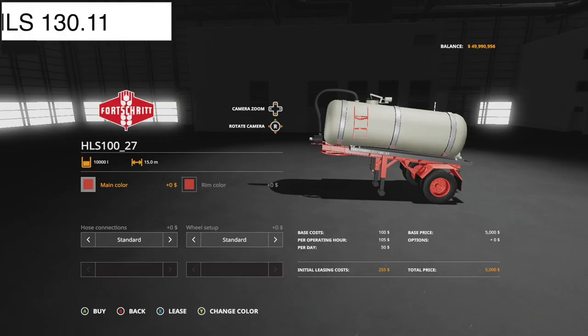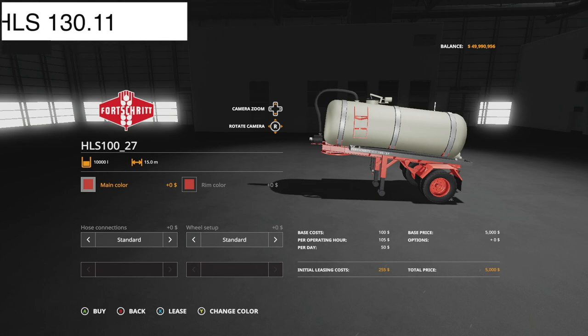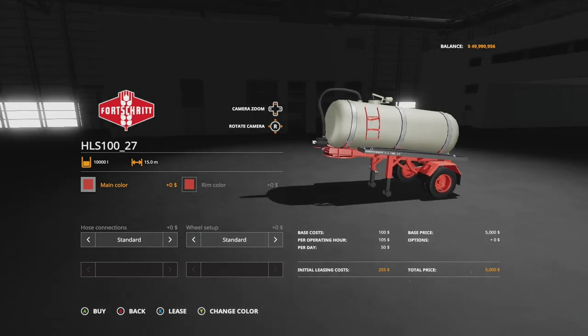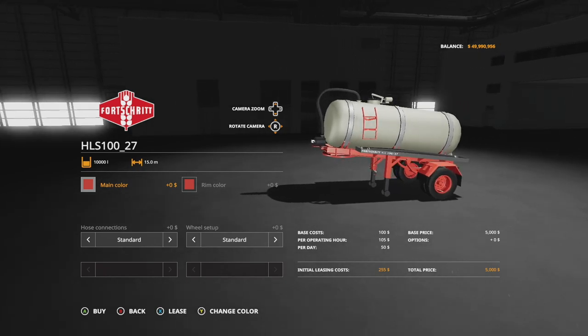Anyway, this is a really sweet mod and allows you to fast forward time a little bit faster than you normally would. All right, making our way into a different game completely, Farm Sim 19. We've got one update for all platforms. That is going to be the Fortschritt HLS 13011 semi-trailer.